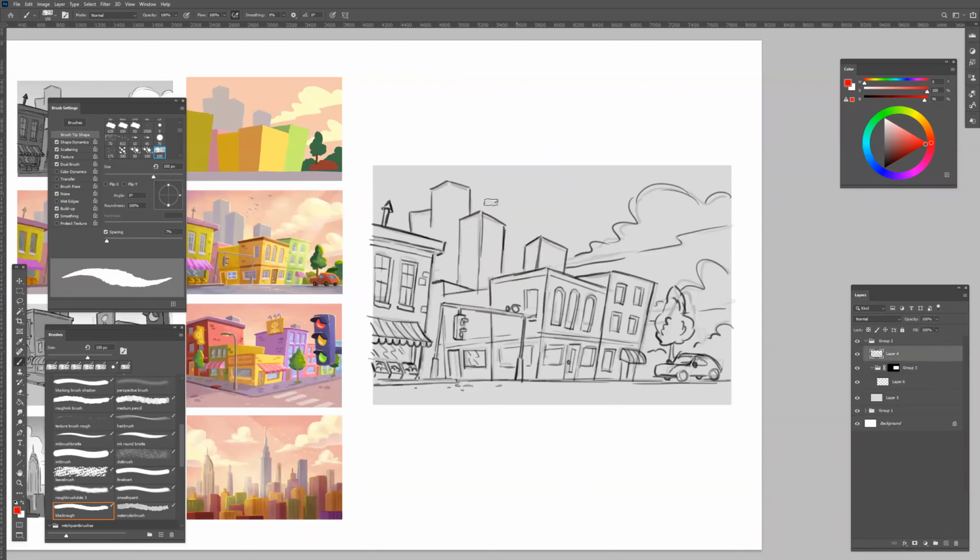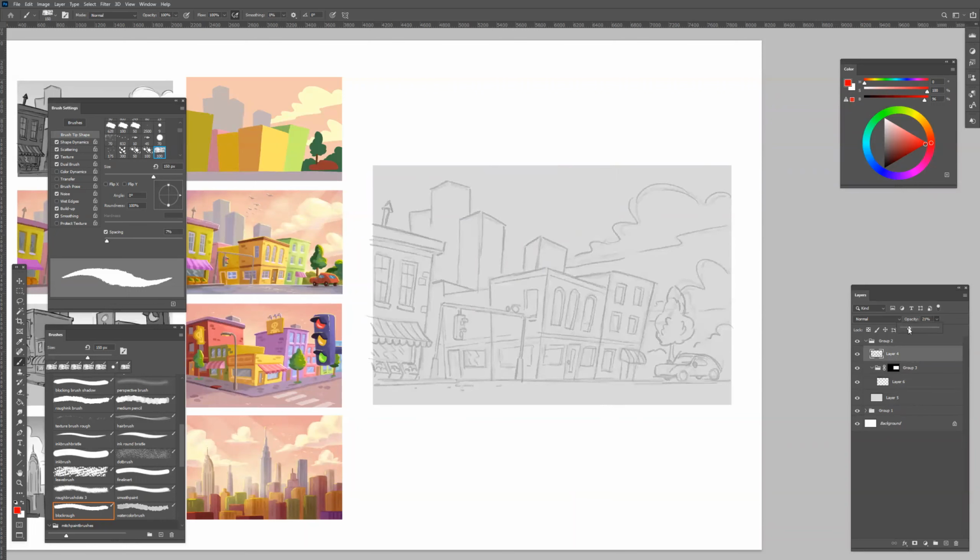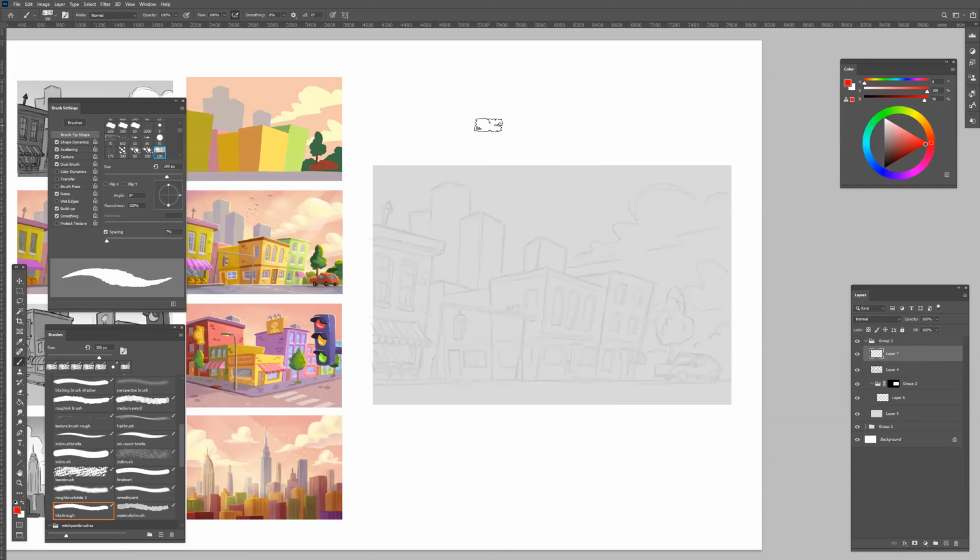Next step is, this is the sketch. I put the opacity of the sketch a bit down, and then I can start blocking in the main colors. When you're using a sketch, it can be rough, because finally you turn off the sketch, but you need to find out what you like. I always like to use quite detailed sketches. Maybe I want to change it a bit, but first I want to talk a little bit about color.